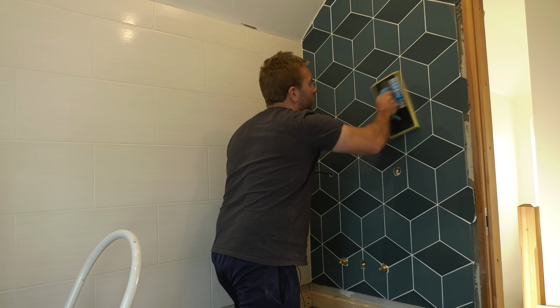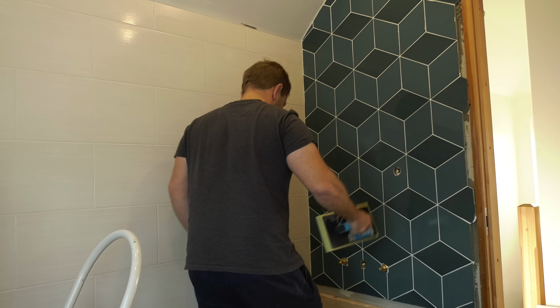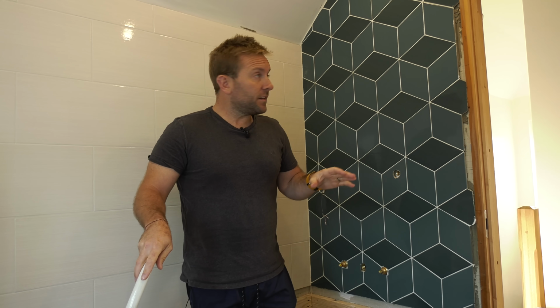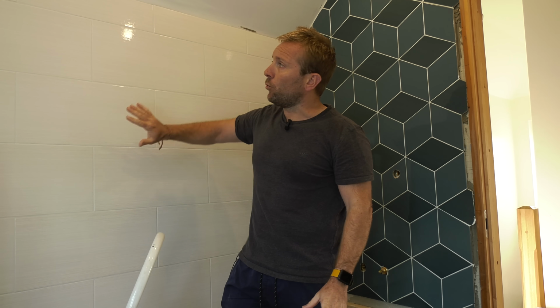It's a lot of work, but if you've done loads of nice tiling and then it comes to the end of the job and you don't clean it off properly, you're going to look like a bit of an umpty, aren't you? Right, so I've got a few different tile types that we're going to be sealing up. We've got a gloss tile there, a matte tile, and also this type of tile up here, which is just a kind of textured wall tile.